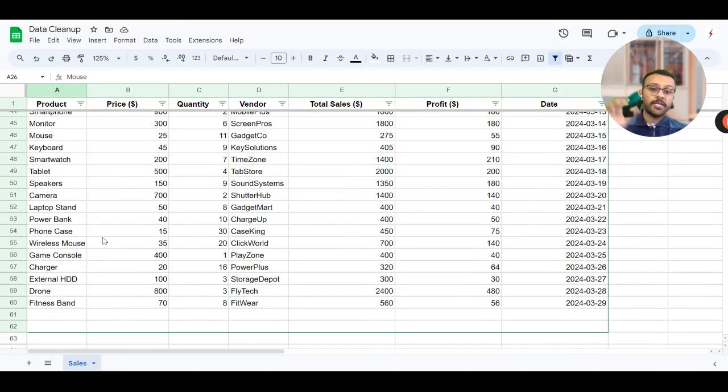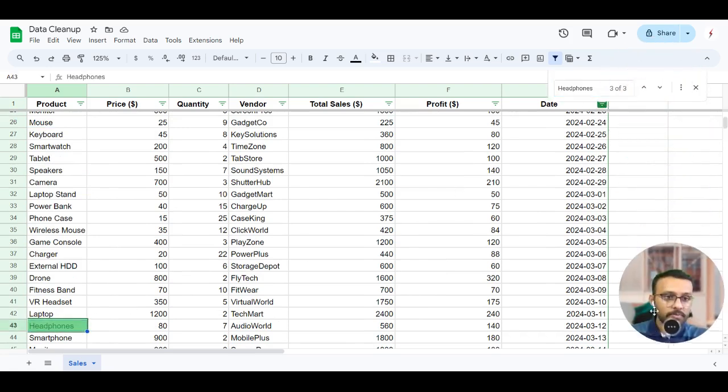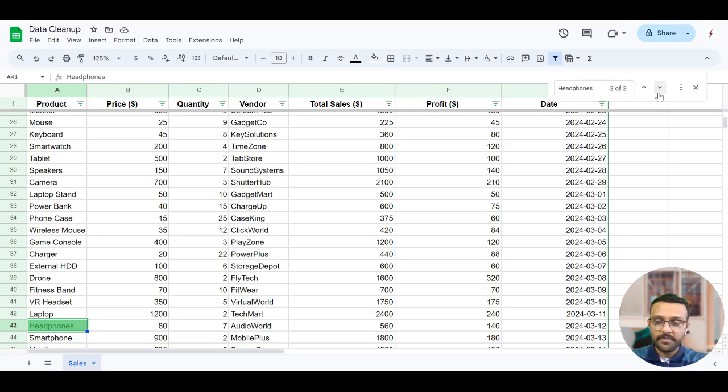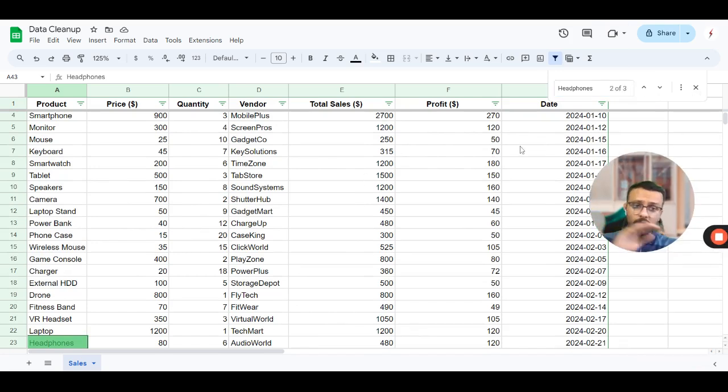So this was checking on the basis of certain values. If you're confused, I'll give you another example. In this particular data set, let's say headphones. Let's remove this. There are multiple instances of headphones, right? Headphones. Three instances, as you can see over here. Let's say I only want one row, okay, per product. So I just want one row of headphones, one row of power bank, one row of smartwatch. I don't care about anything else. Other rows should be deleted, okay? So this is also possible.